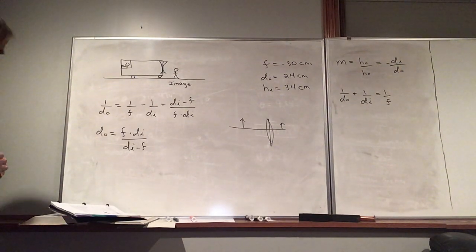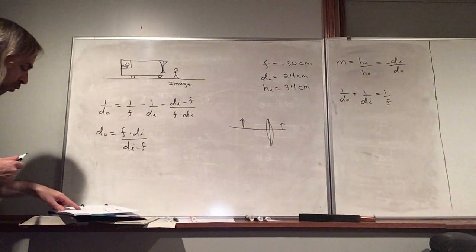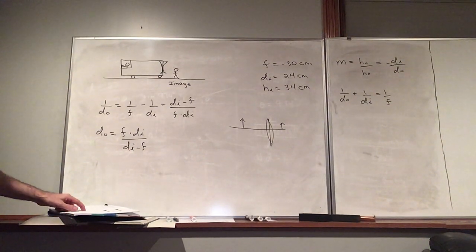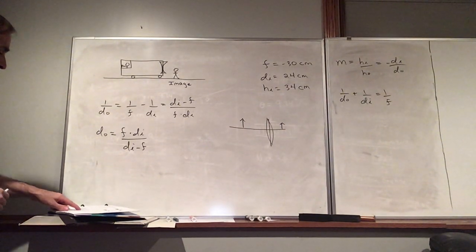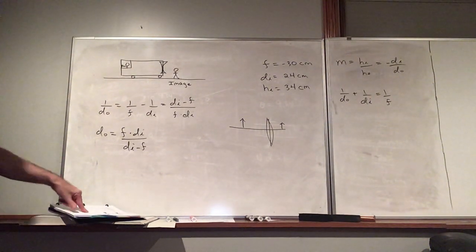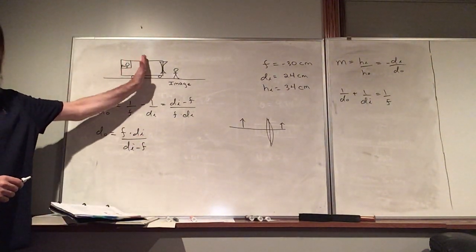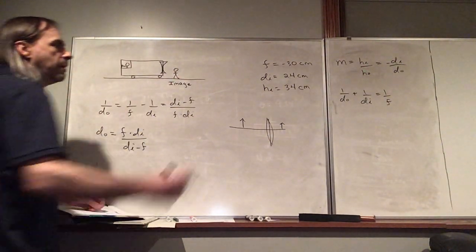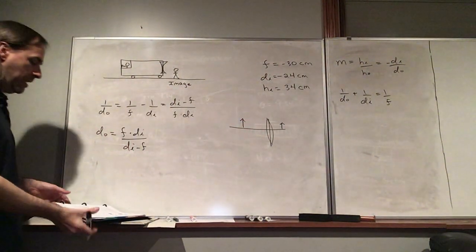It says DI is positive for an image formed to the right of the lens by a real object. And so initially I had DI is positive. It says DI is positive for a real image formed to the right of the lens. But the next part of that sentence is by a real object. However, the object in this case is not real. A real object would occur on the left side. So because the object is on the other side, you have to reverse this. So DI in this case is actually negative.